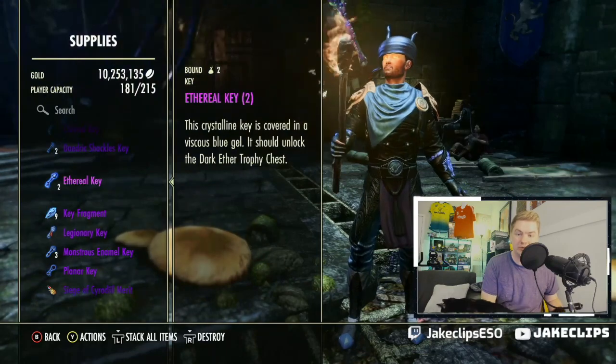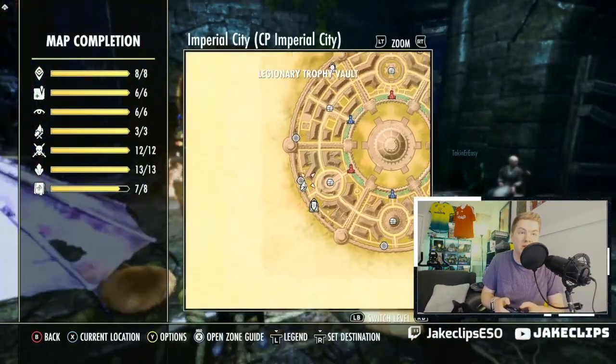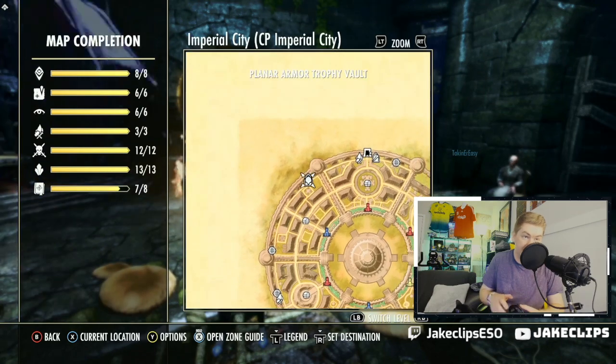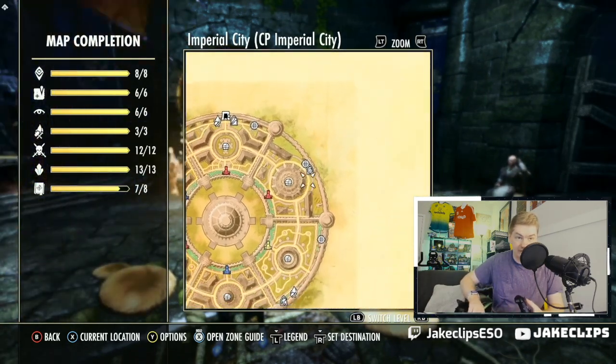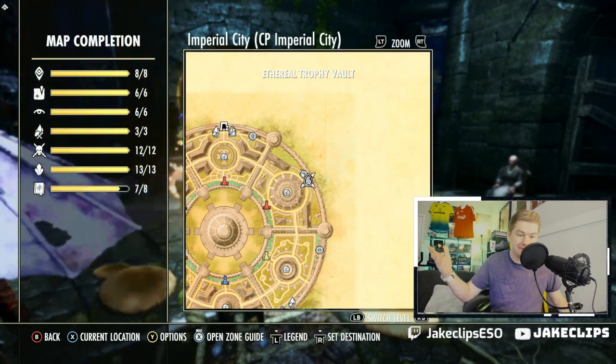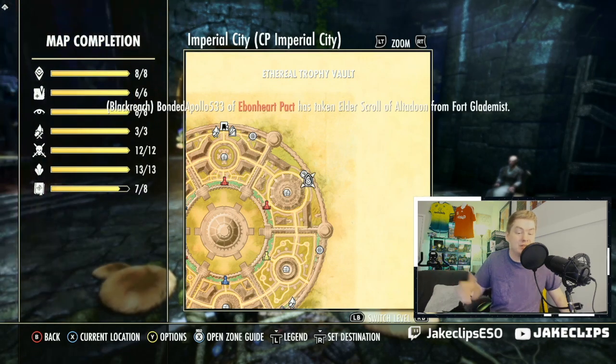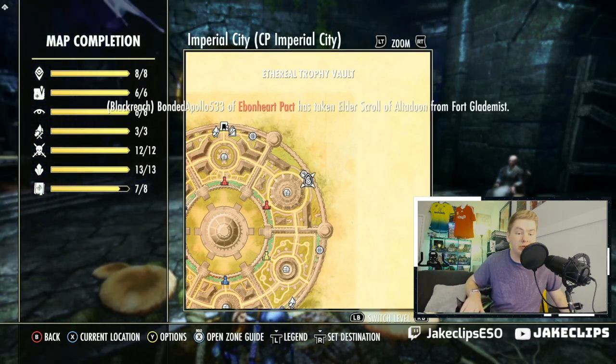It is exceptionally simple. Basically, every single zone in the entirety of the Imperial City, all these little chopped off areas, have their own vault. You take these keys around, and you go and open the vaults. Exceptionally simple, and it's relatively fast to do. I would also encourage you to do it.